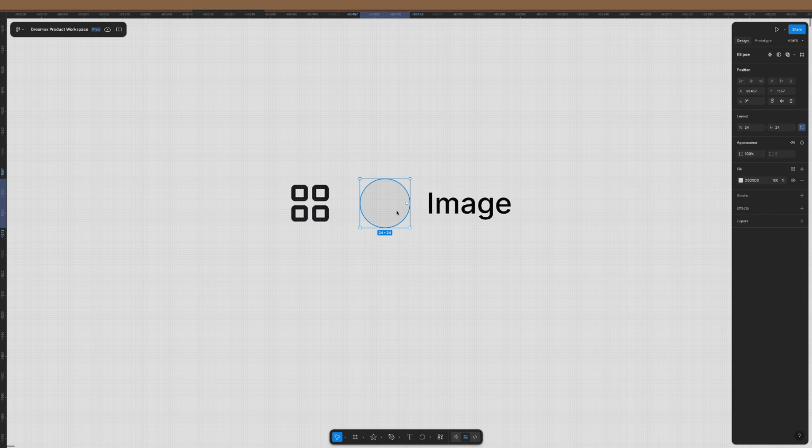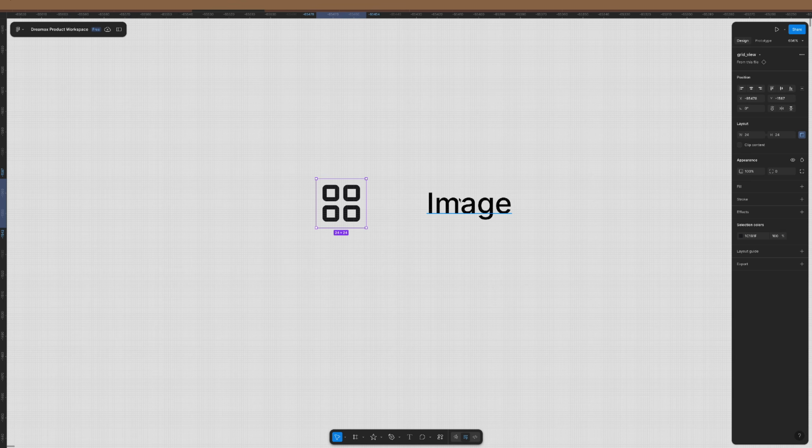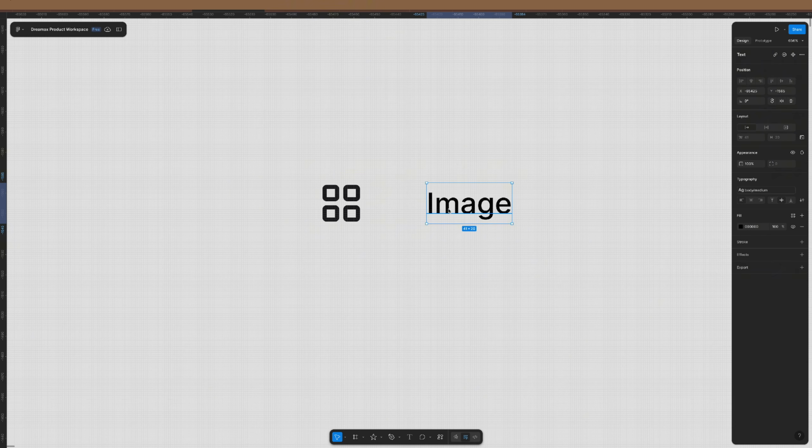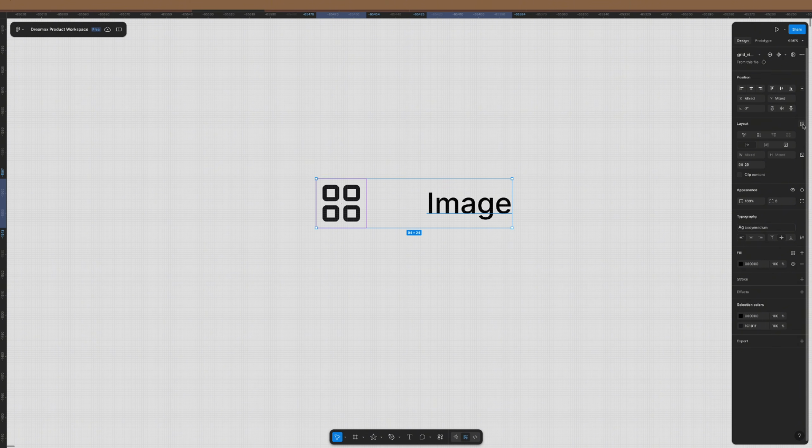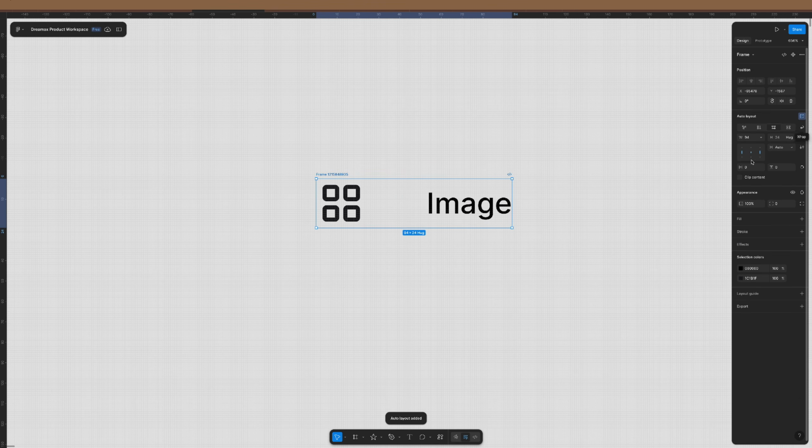Okay, so I'll delete this because I already have the icon now. This icon is 24. I don't need to wrap this icon in another frame. Okay, so what I'll do is select this. This image, the text is 14px. So I select the image and the icon, put it in auto layout, Shift plus A, or I can just come here and click on this layout tool. All right, and then this is on auto. It shouldn't be. So I'm going to change the width from fixed to hug contents for now.